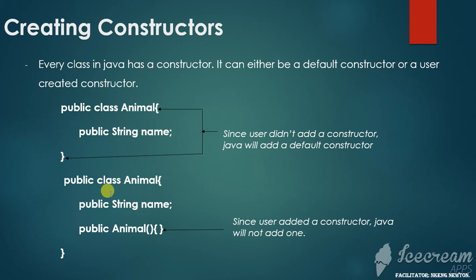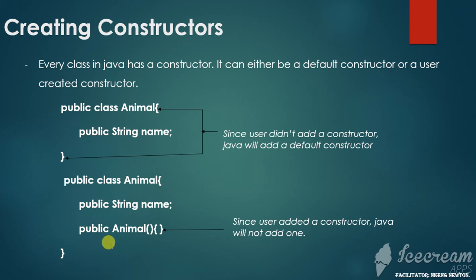Now look at this class. You see that we created a constructor, even though this constructor is empty, we added a constructor. This constructor looks the same as the default constructor that is added by Java, but the only difference is that this one is called a no argument constructor because it was inserted by us, the programmers. If you don't put a constructor, Java is going to put something that looks like this. So that is the difference between a no argument constructor and a default constructor. A default constructor is a no argument constructor that is inserted by Java.